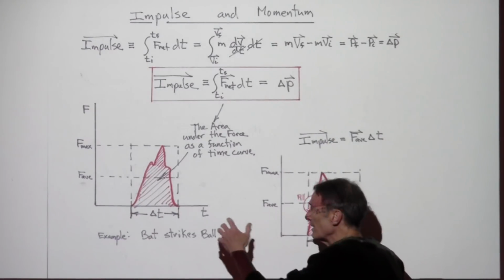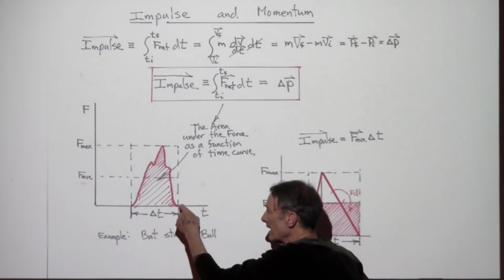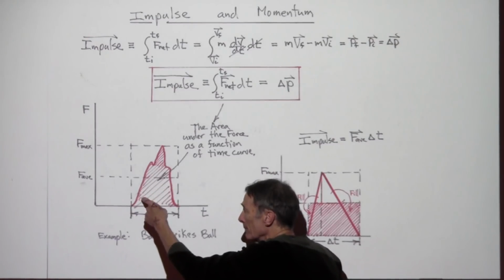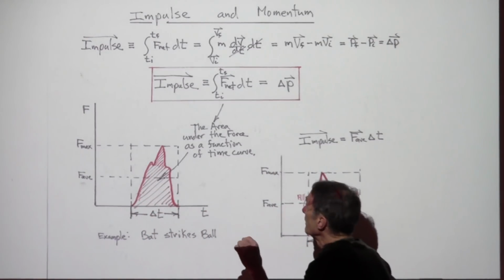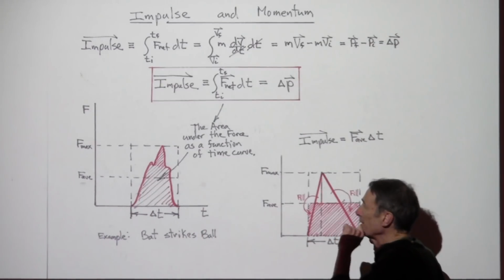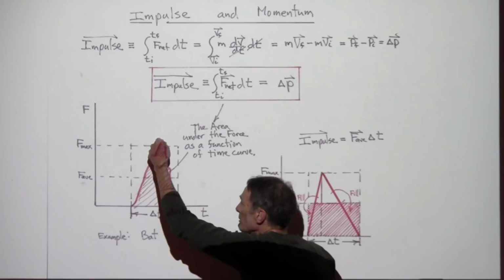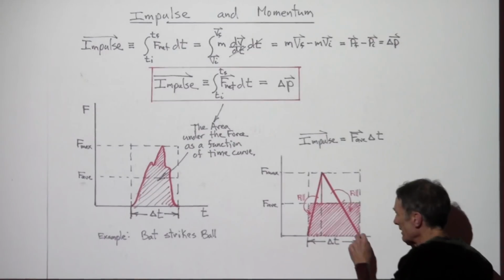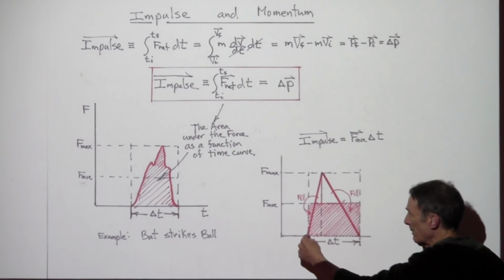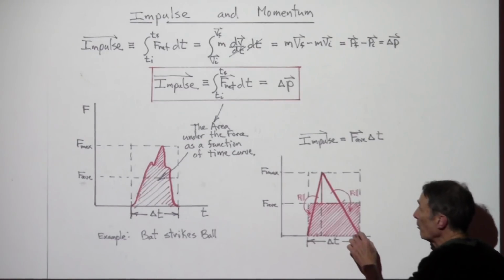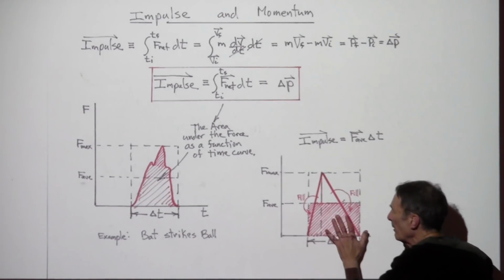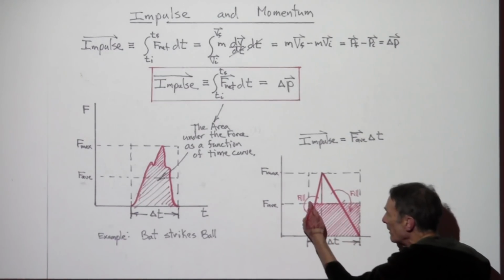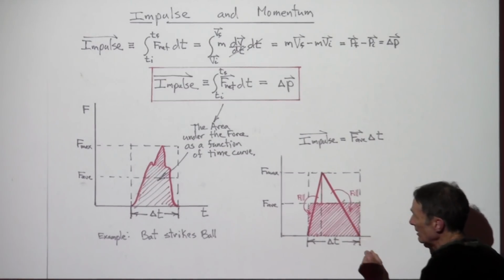Now, a lot of these things, we maybe don't know all the precise details. I've got this rather complicated looking spike, and we don't need to know all the details about it. Very often in problems they'll talk about the average force. If you have a force that's varying, the average force would be some constant force held over the same amount of time. Here's an example. Let's say we've got a spike here that goes up and comes back down, and we want to integrate under that. We want to come up with some average force that, if we had it for the same amount of time, would have the same effect on the change in the momentum.